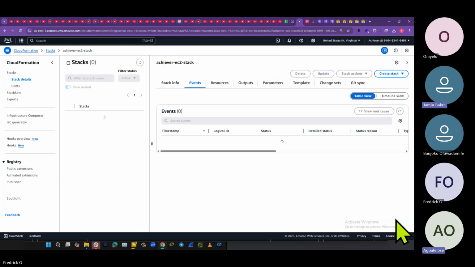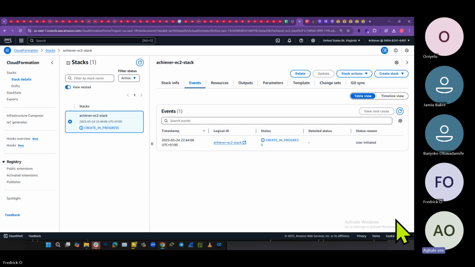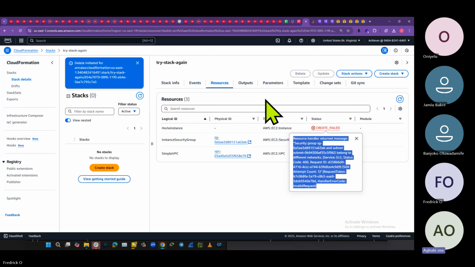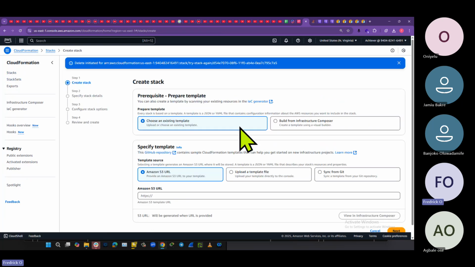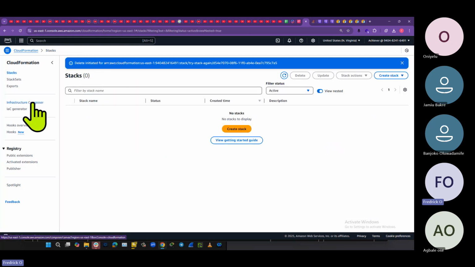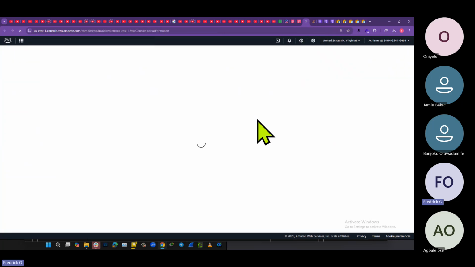When you copy it from VS Code and you wanted to paste it, what if it's not well arranged? That's why I usually go to this guy here. You understand? I don't even need to come to this place. Just from here, I can open the Infrastructure Composer, the GUI, and it's going to open this.